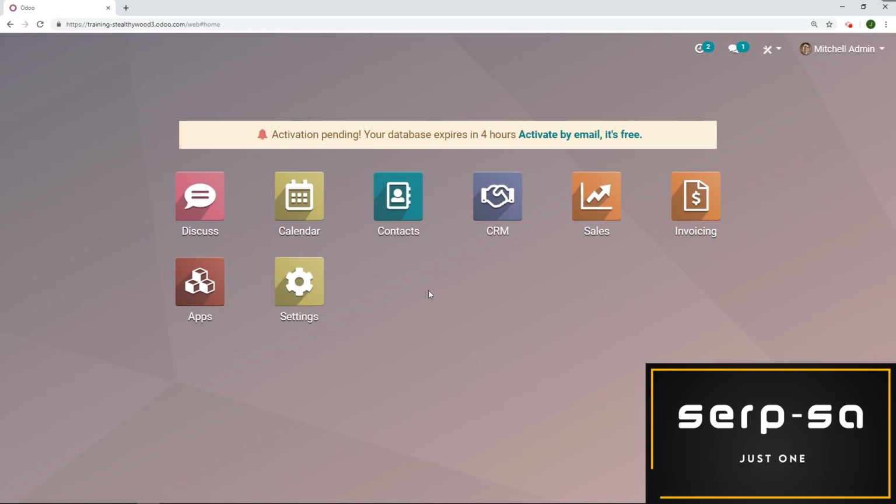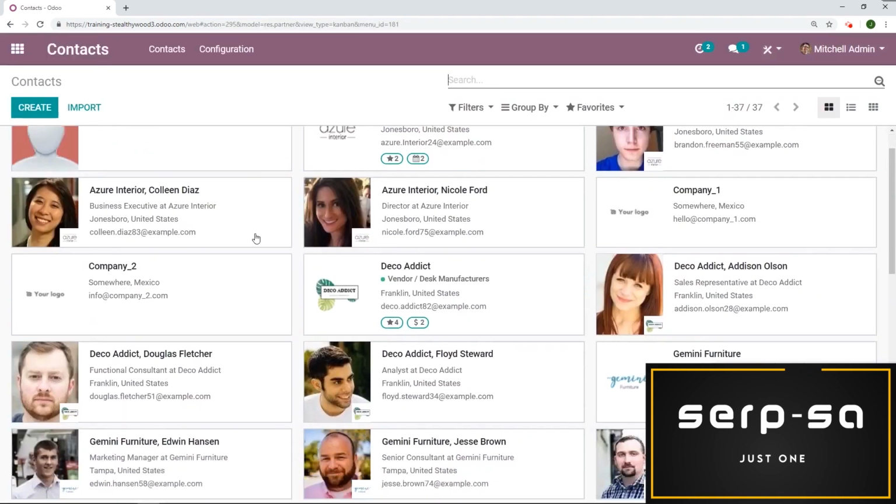All right, so as we saw at the very beginning, the two applications that I initially wanted installed were Sales and CRM. Okay, along with sales came invoicing, and I also have some basic modules such as Discuss, Calendar, and Contacts, which almost every single database will have. So let's go ahead and look at our contacts. And here's all of our demo data.